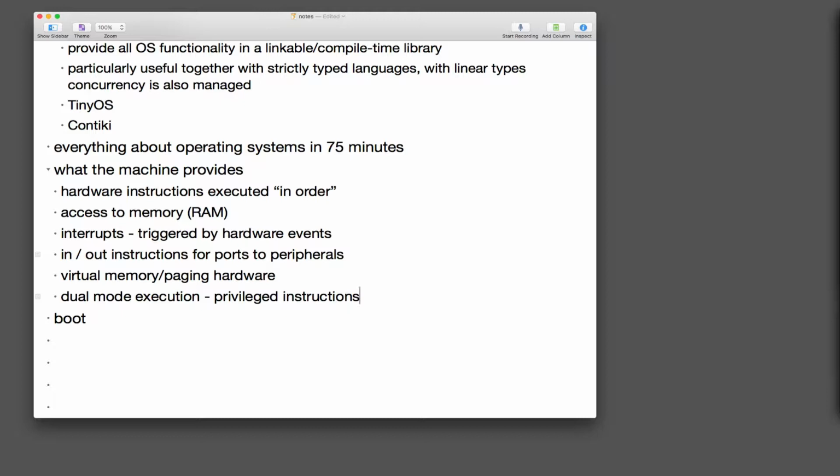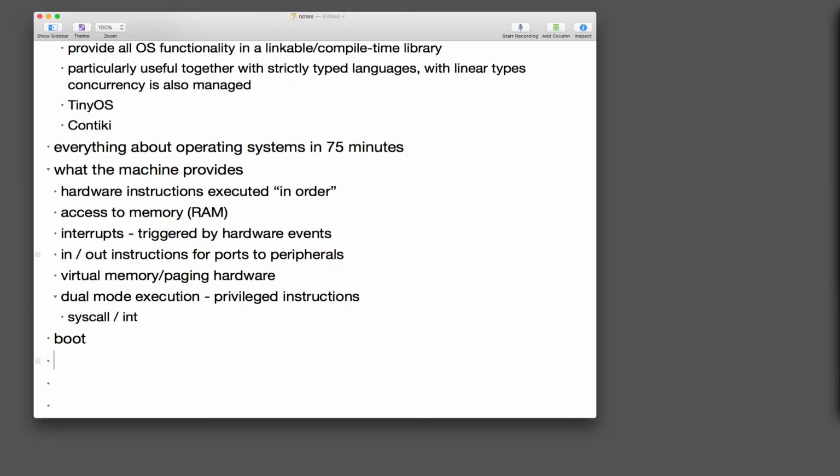You can't do anything with the virtual memory hardware. You can't run your in-out. You can't talk to peripherals. Pretty much you can just read and write to memory. And that's it, except for there's this one instruction, or two instructions, syscall or int, which actually go from user mode to supervisor mode. And then that's sort of what we use to create the process abstraction.